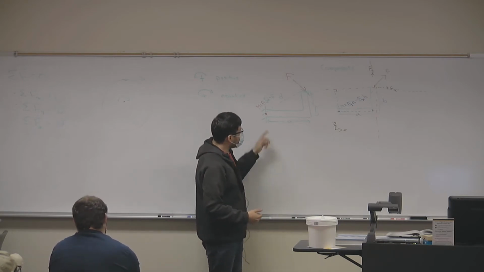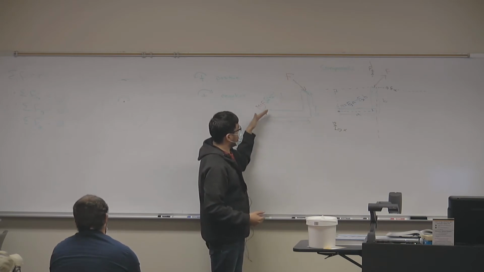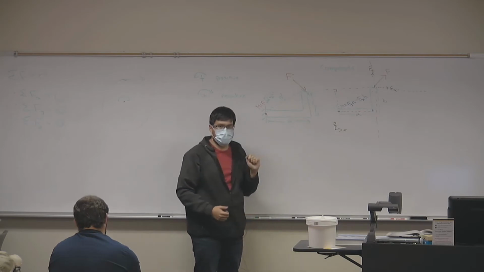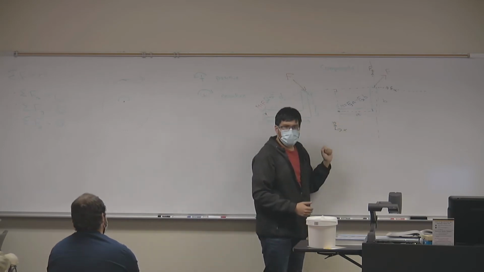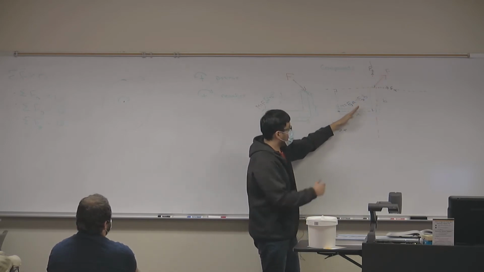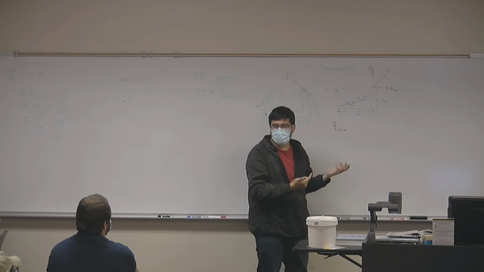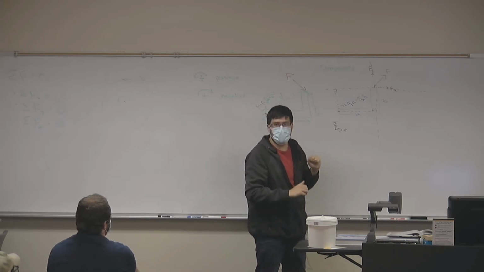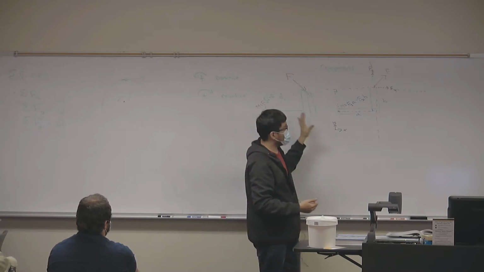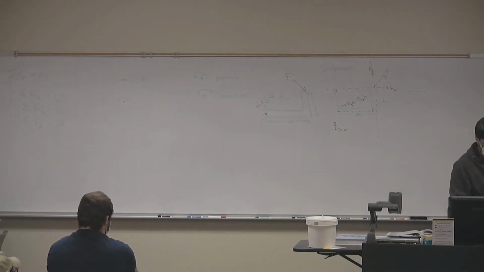Here, it's easy to just use square root of a squared plus b squared because this gives us a distance perpendicular to this force, similar to a right triangle. We can't really say that here because if you look at my force, my line of action actually has a distance from here to here, and then it becomes harder to come up with a triangle. You have to do more geometry. So in some cases, it's easier to look at components. In some cases, it's easier to look at geometrical or trigonometrical relationships.